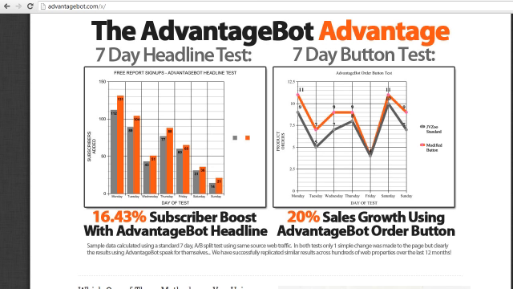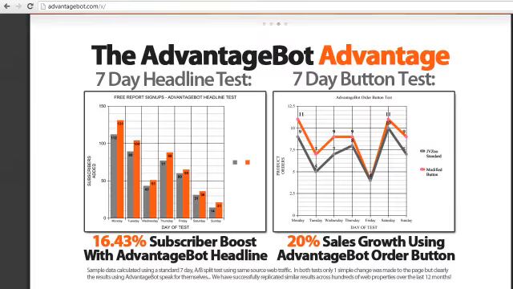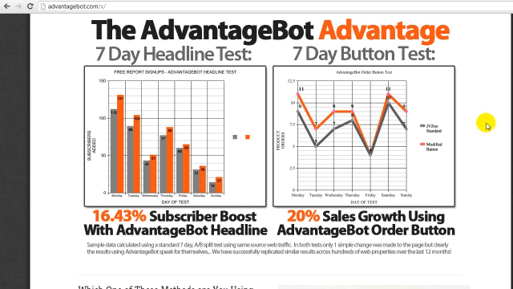It's a software that has taken a lot of data, and all you have to do is enter your blog title or your headline or your subject headline, put it into the software, and it analyzes the title and compares it with the data that it has and tells you whether the title is good or not.